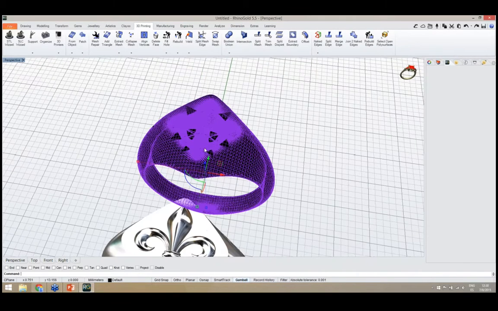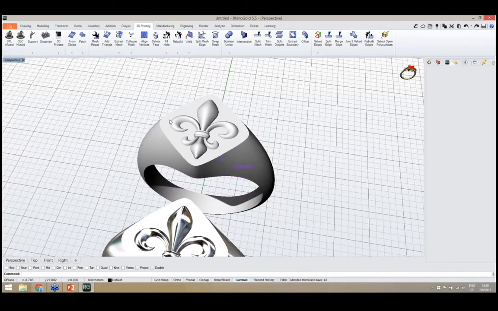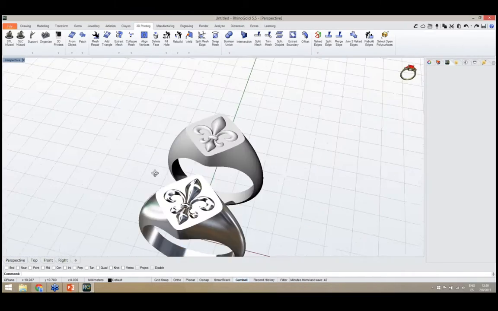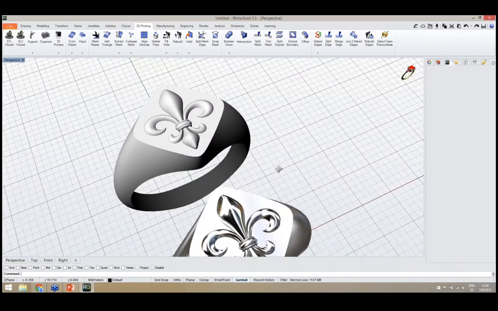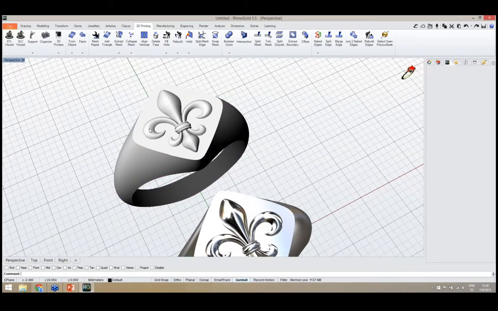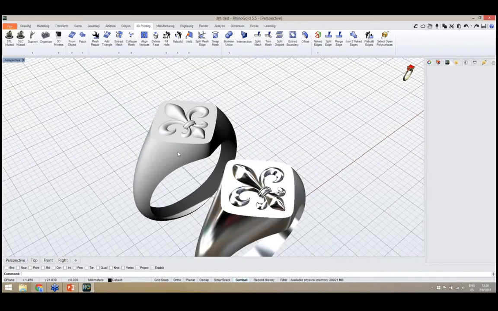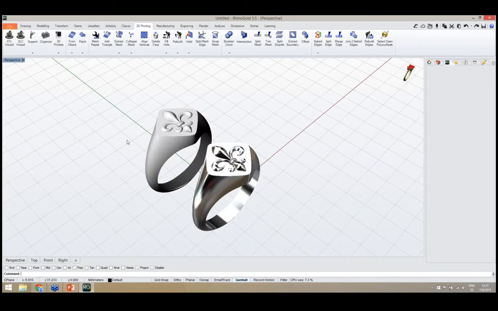So let me just, in this case, I believe I just need to adjust the normal. So somehow I have the tool to adjust the direction of the mesh, and this is the result. We have our model in the mesh file, which is the file.